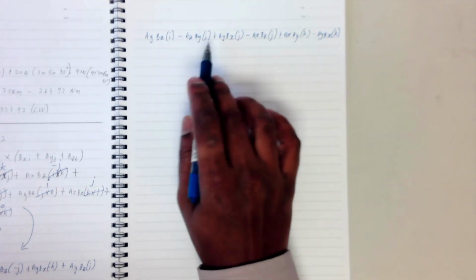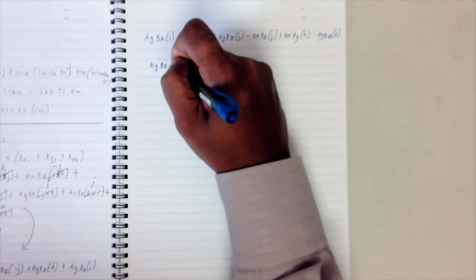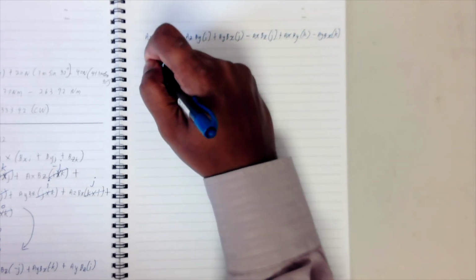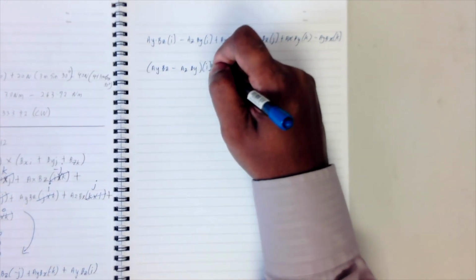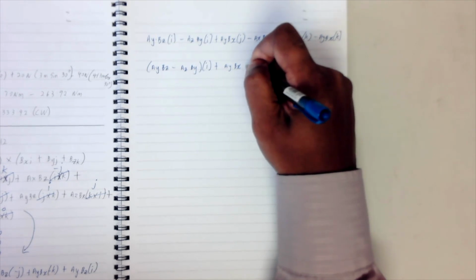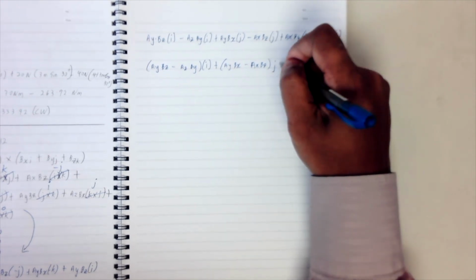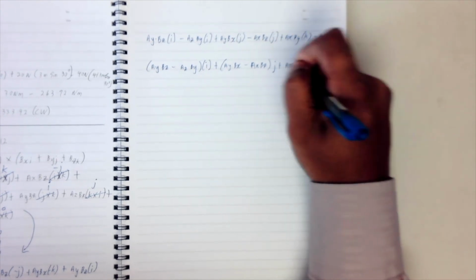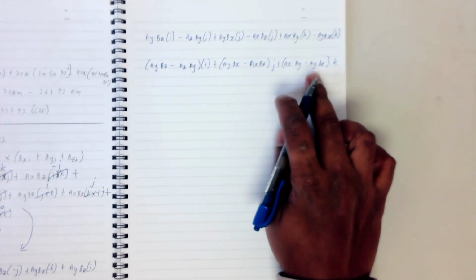Now we take out the i, j and k. It will become ay bz minus az by, here and here we take out the i, so i we put here. Or we can just put i without the bracket, also acceptable, plus ay bx minus ax bz, j, plus ax by minus ay bx, k. Now we have put it in this format, which we can use for the calculation.